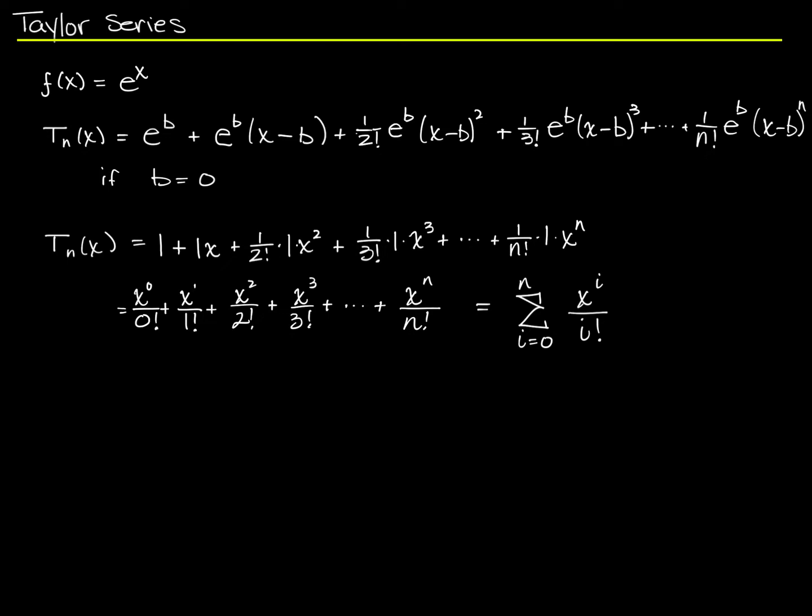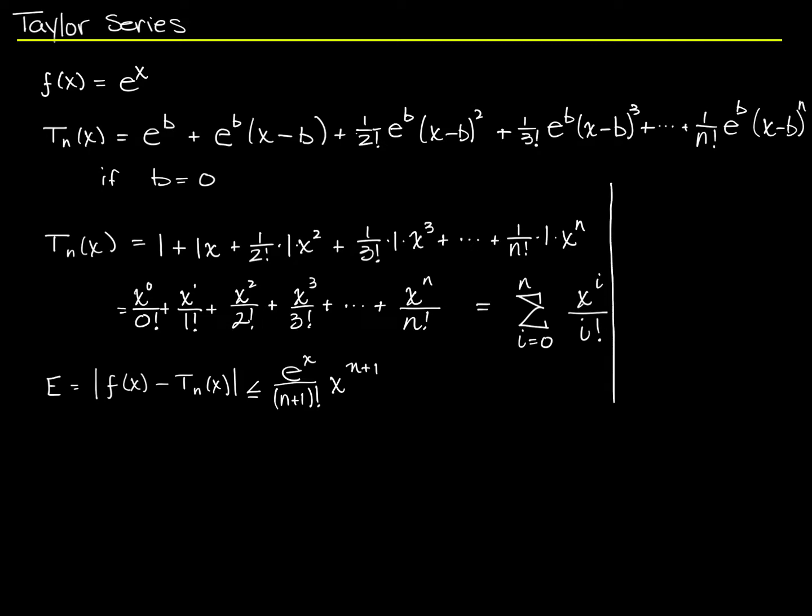Okay, so that's the Taylor polynomial for the function e to the x based at b equals 0. Let's talk about the error. I'm going to write it as error, and then I'll also write it as f of x minus T sub n of x. We know that this has to be less than or equal to some value M, and we did this in a previous video as well, so I'm not going to go into the detail here, but it's e to the x, because on an interval, the maximum value that e to the x can take on is e to the x, over, that's my M, over n plus 1 factorial times x to the power of n plus 1.